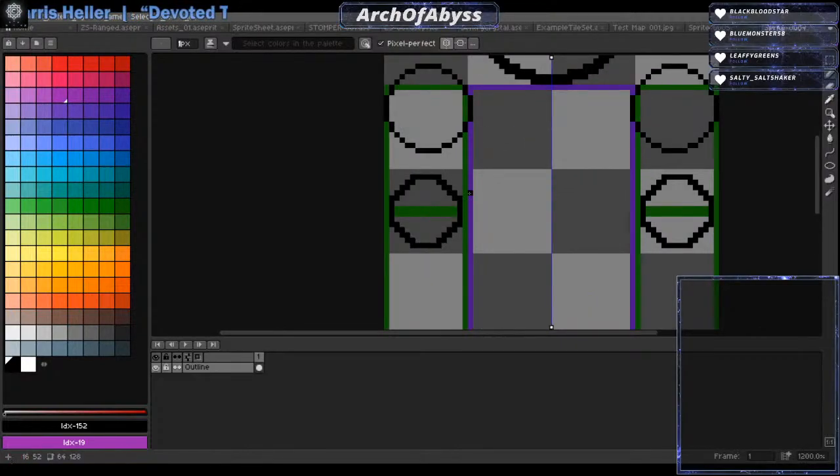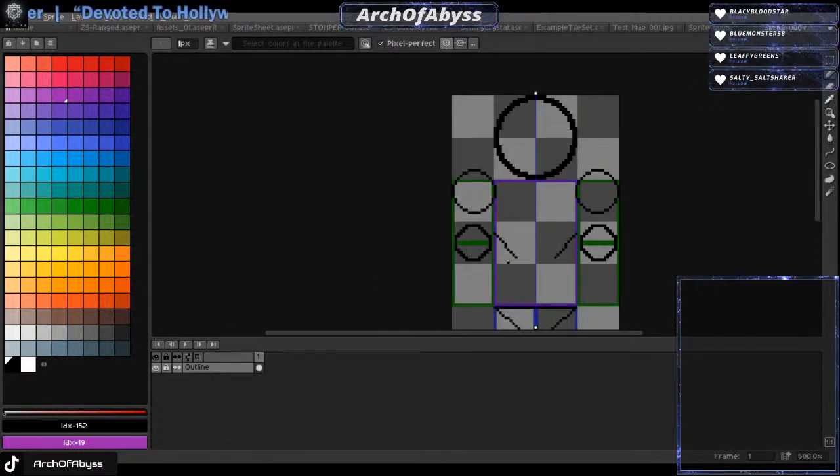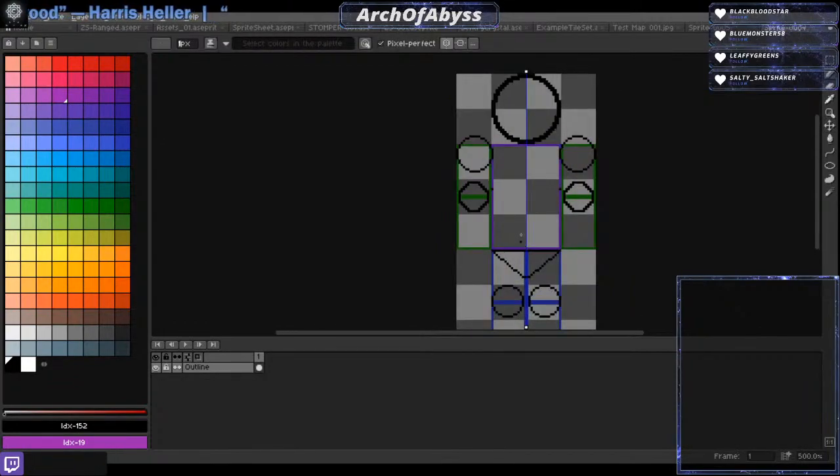And then this will come in a bit. So if these are the shoulders, right?